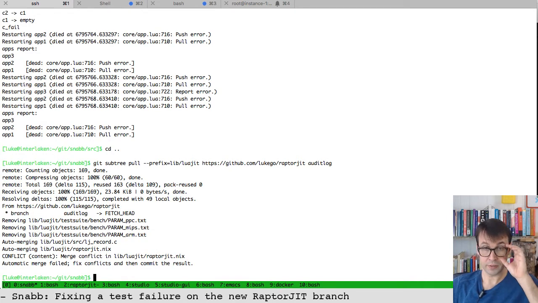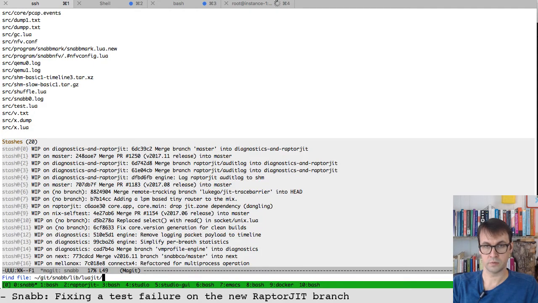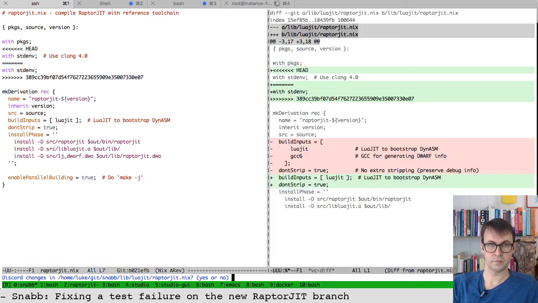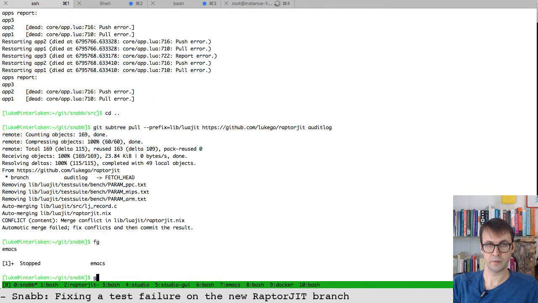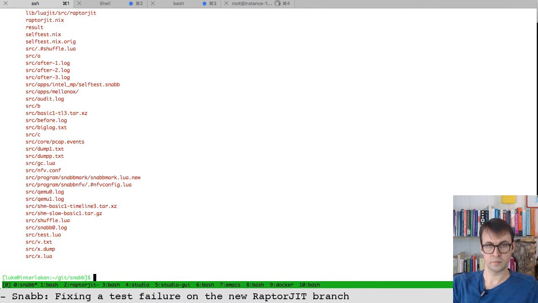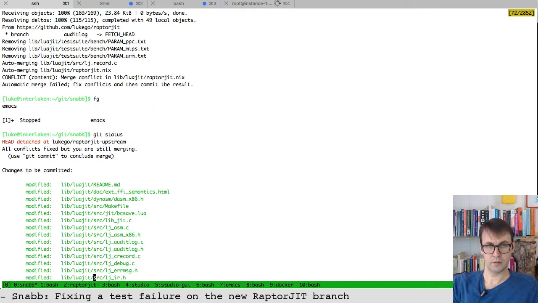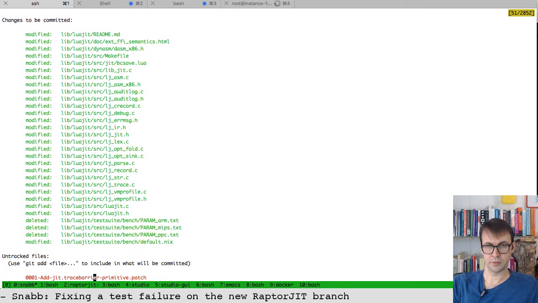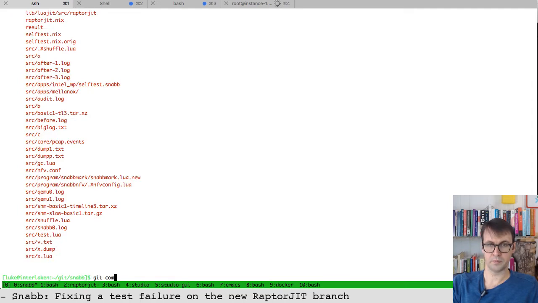And we got a conflict in this case in lib/luajit raptorjit.next, which was nothing significant. So I'll revert that. Didn't matter. How are we now? No conflicts now. So we will commit that.